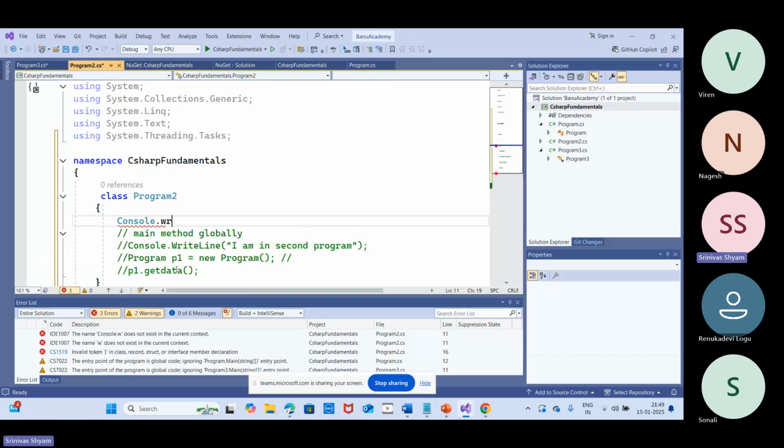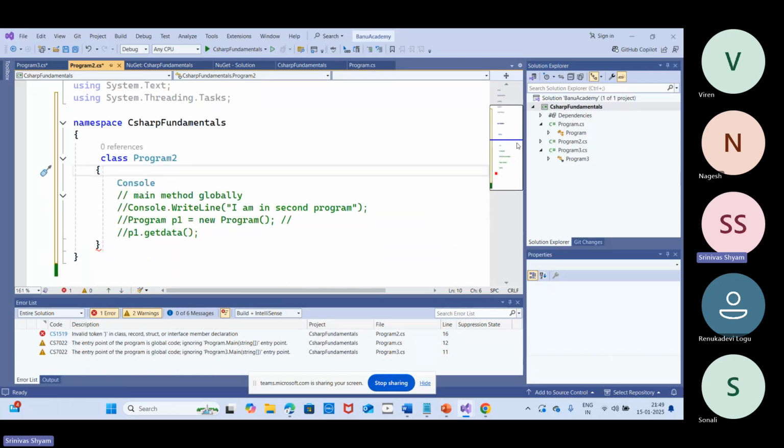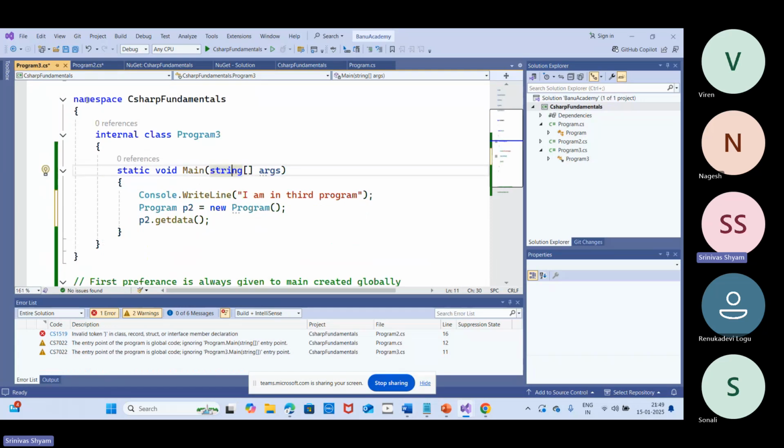See, as soon as I am typing, IntelliSense is not showing that method, right? I think if we are having this kind of setup, it is better to follow this procedure where we have namespace, where we have class, where we have void Main.